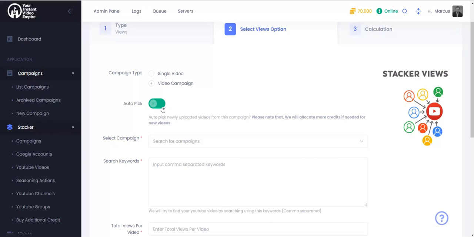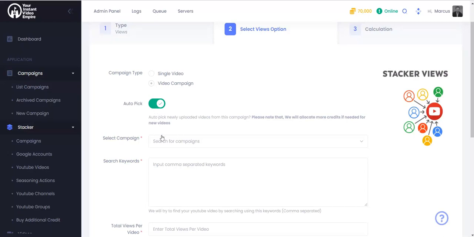So you can turn off auto pick, which means it doesn't necessarily have to do every video in your campaign. Sorry, I misspoke. We did change this feature. If you turn on auto pick, it will select every video in your campaign after they're uploaded. So that's what that means.